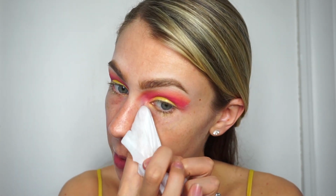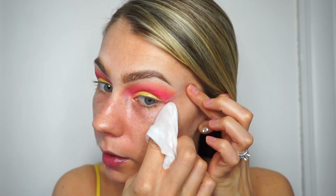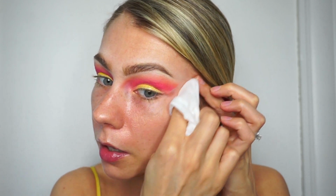And I don't think I want to do any eyeliner. I'm definitely going to pop on lashes because I need some lashes for this intense look. So I'm gonna come back and show you guys what it looks like once I finish up my face makeup.